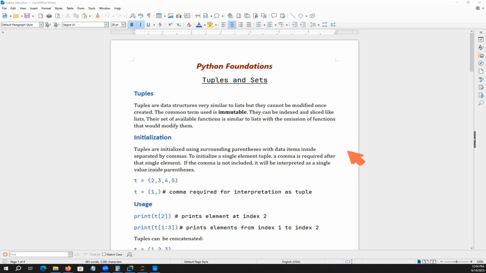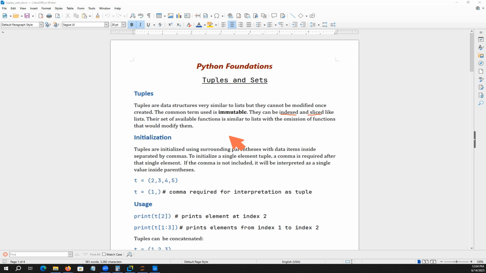They can be indexed and sliced like lists. Their set of available functions is similar to lists with the omission of functions that would modify them. So I don't list the functions here in this module that are available with tuples, but really they are the same functions you would use for lists, other than the ones that would modify, because a tuple can't be modified.